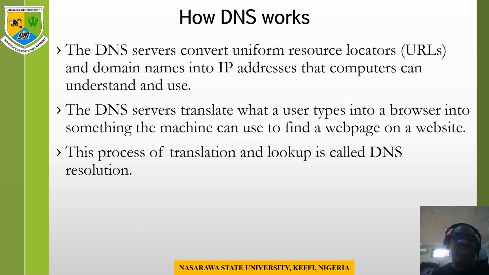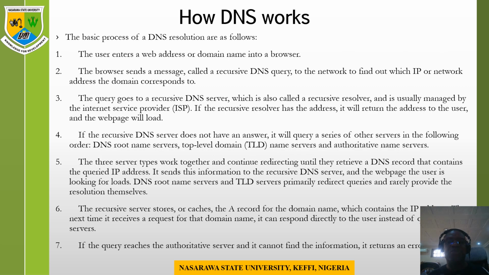How DNS works. DNS servers convert uniform resource locators, the URLs, and domain names into IP addresses that computers can understand and use. The DNS servers translate what a user types into a browser into something the machine can use to find a web page on a website. The process of translation and lookup is called DNS resolution. The basic process for a DNS resolution is as follows.